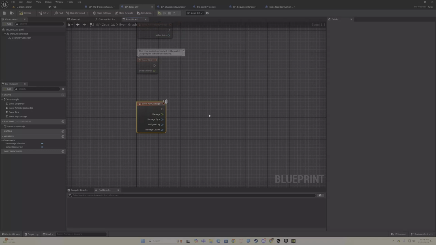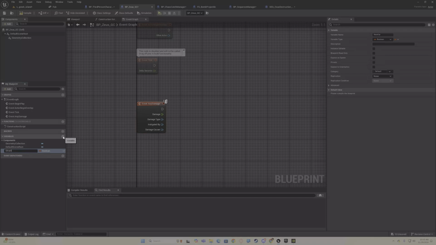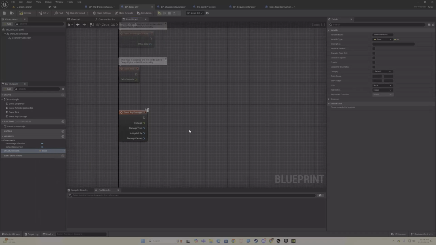So on any damage, we're going to give this a health variable. So structure health. Alrighty, so we'll give it a default value of 5.